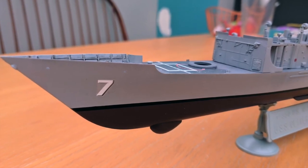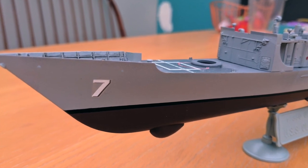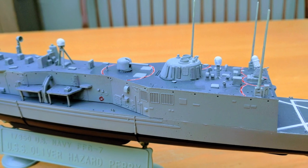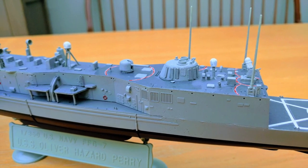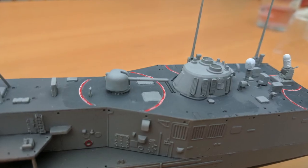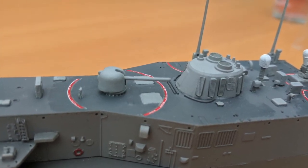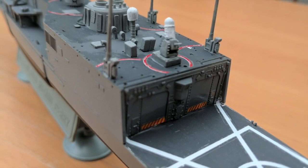Then I moved on to the decals, again with the gloss varnish, and we've got the number 7 for the hull registry here. And then again at the back you can see the various warning lines. Here's a bit more of a close-up, you can see a bit more of the detail. Need to go on to the weathering next and get the final bits and pieces put together.